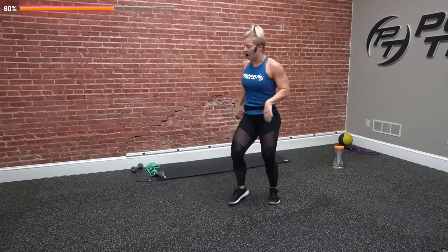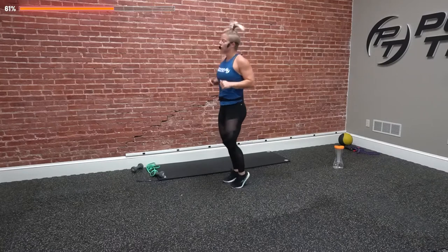Shake them out. Wipe the sweat from your brow. Here we go. Know that you're doing some great work today. Down, up, down. Two, remember, test that stability. Can I find my balance from this position? Exploding up from that leg. Do I have power? Do I have balance? Three, two, do I have flexibility in those hips? Good job, you guys.